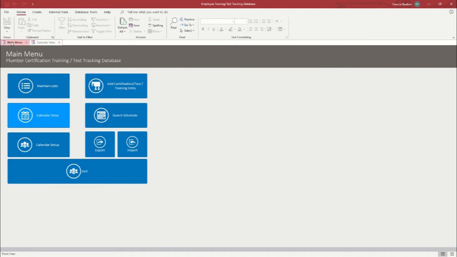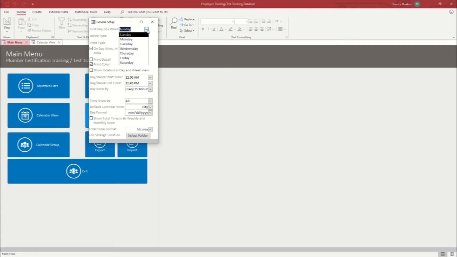And then just something I wanted to point out is that we also have the calendar setup. And you can, if you want it to be a work week, you can set it to show Monday first, only show the work week. You can set the time it shows. So if you have an 8 to 5 business, for example, you can set it to only show that 8 to 5 window. Okay, and then every 30 minutes. Great.